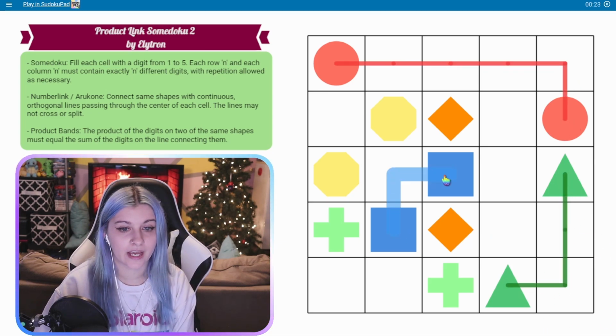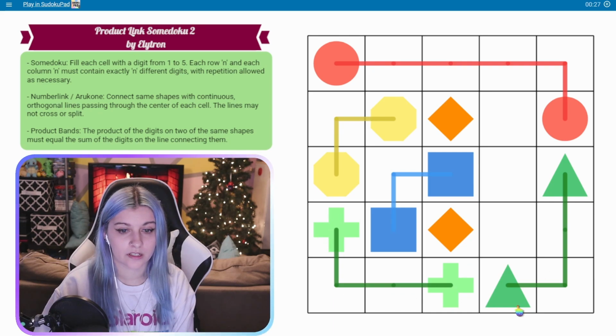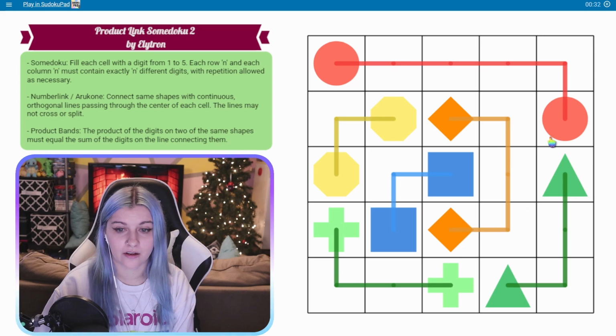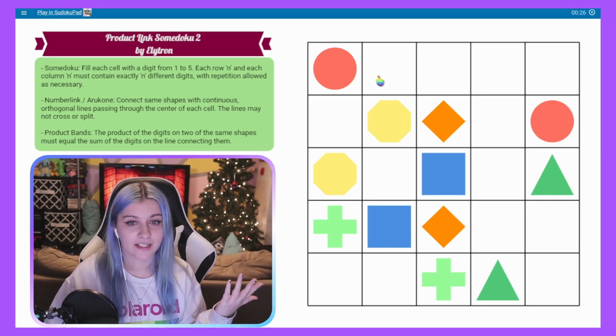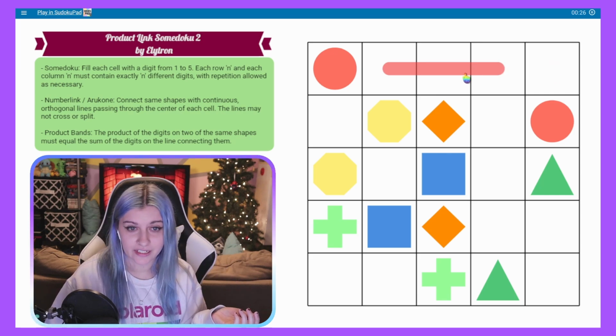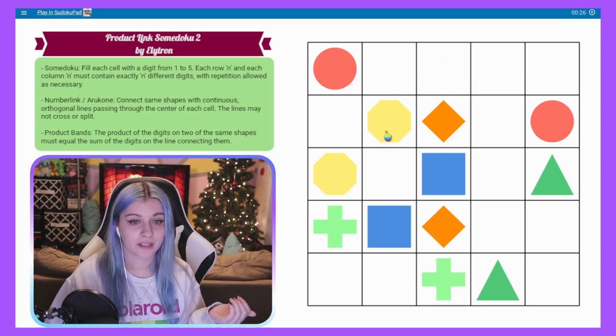I don't know if I have to use every single cell. It seems like I might. This is also going to be green, and then we're going to have orange up here. I like how the shades go with the shapes. They look nice. I have, again, lines that I need to fill here. I know they have to be red because if I bring yellow up here, that's not going to work.